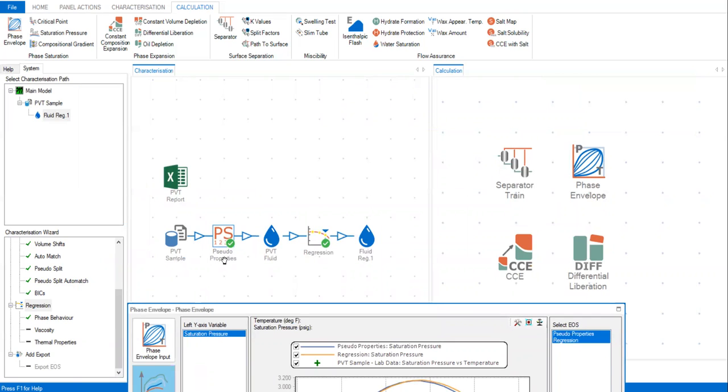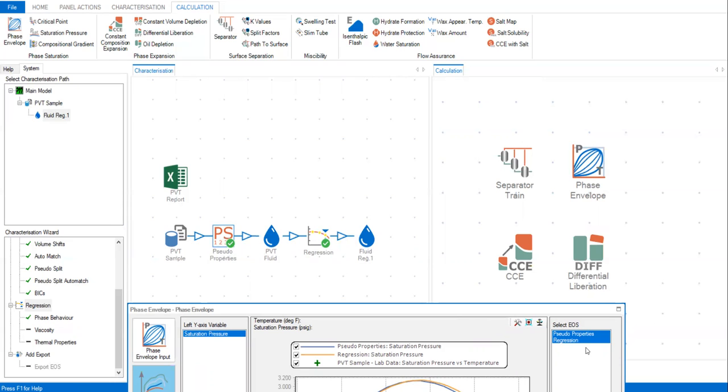Of course, you can rename them to help you understand that basically what we select is actually a fluid model. We are not selecting a calculation. We are actually selecting a fluid model to be exact.